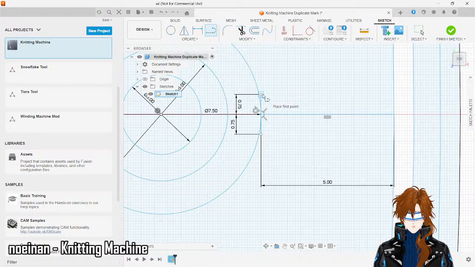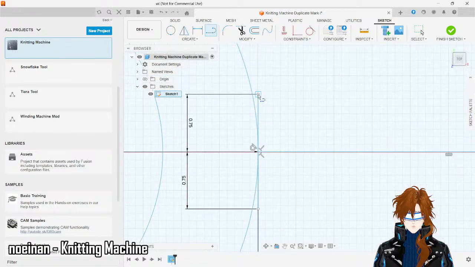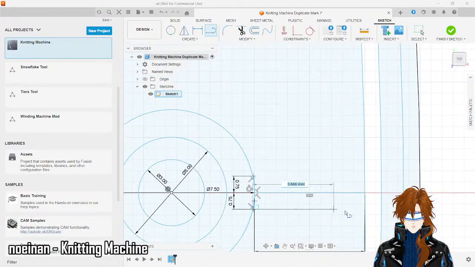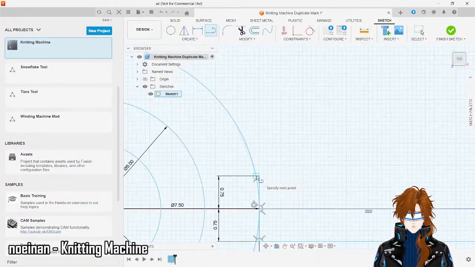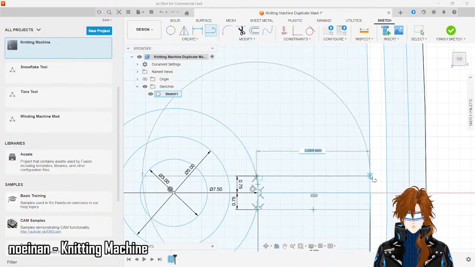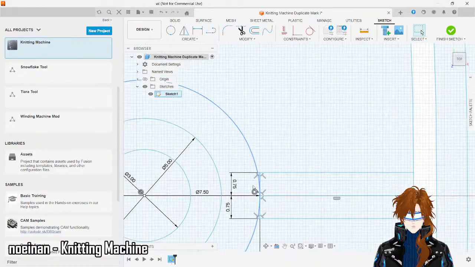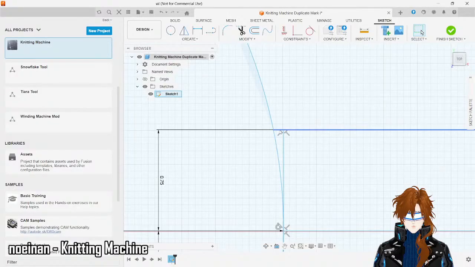And make the connections. Okay, and delete the baby line.